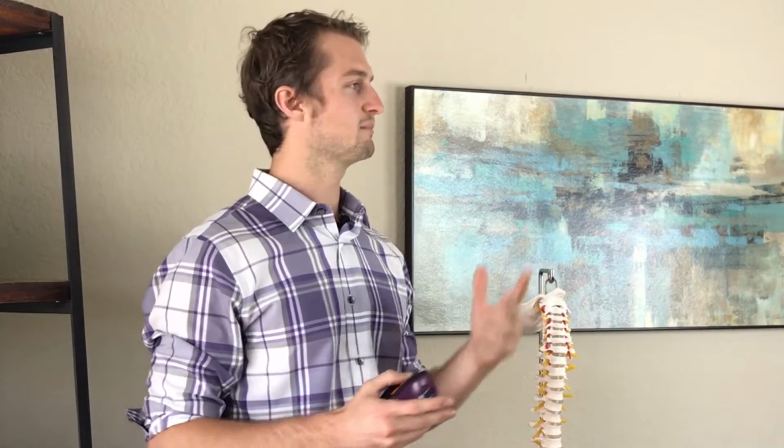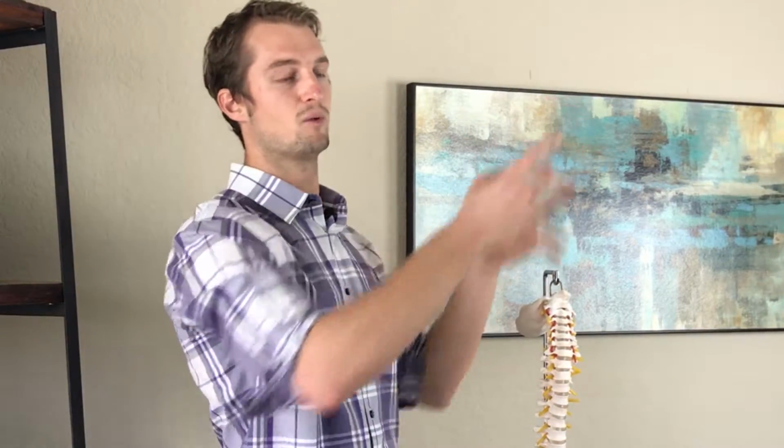It's the same thing if I'm trying to build a brick wall and I have to pick every brick up by myself and put it up on the wall, and I'm on a ladder, it's going to take forever. But if I get someone down below throwing me the bricks and I'm putting them up there, I will literally get it done 10 times quicker. That's exactly what we're doing by putting all these things together, we're getting results 10 times quicker. Instead of this taking a year or 2 years, we're getting results in just a couple months. So really getting some phenomenal results.